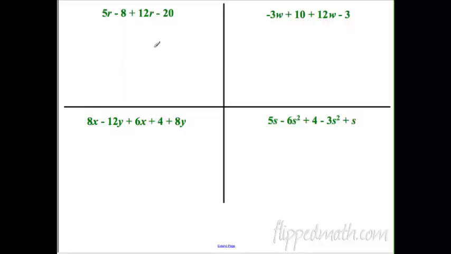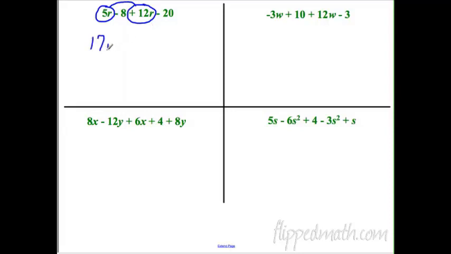All right, let's try a couple here. So we've got this first example here, combine like terms. I'm sorry, we've got 5R. Are there any more R's out there? Yes, here's one. So I circle it and take the sign in front. There's plus 12R. So let's put those together. 5R plus 12R is what? Well, we got 17 R's. And we've got this minus 8 right here. We've got a minus 20 right here. They're the same. They're just numbers. So I can combine those together. Minus 8 minus 20 is minus 28. So if you've got to use your calculator, use your calculator. That's the final answer for that one.